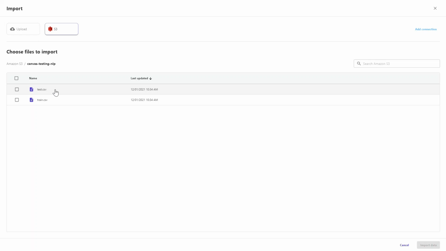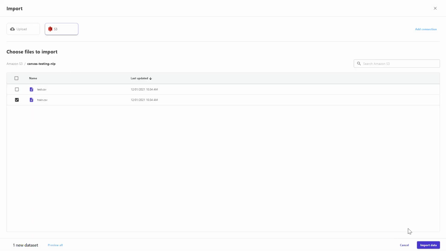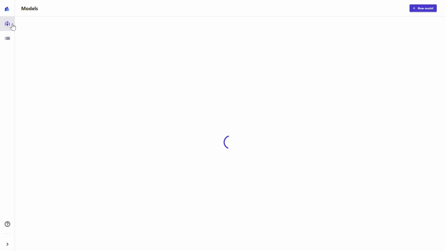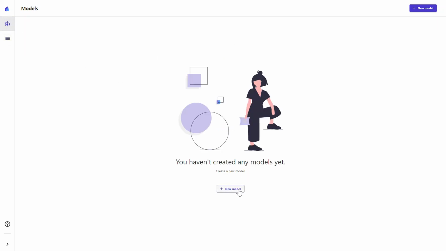You are expected to have your data already in S3, and this is the default for anything that you're going to work on in AWS SageMaker. You are expected to have it on Amazon AWS. So let's see, I have this data, which is a train CSV, and I want to select it from the bucket that I mentioned, and then I'm going to import this data. Maybe I will also take the text. It's up to you.